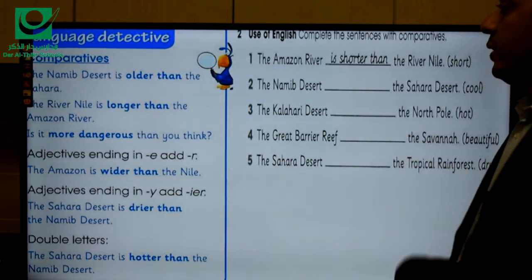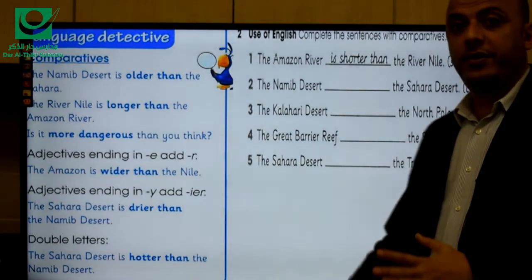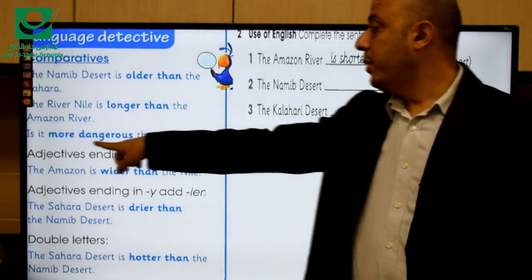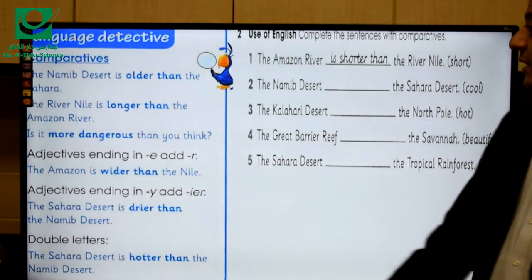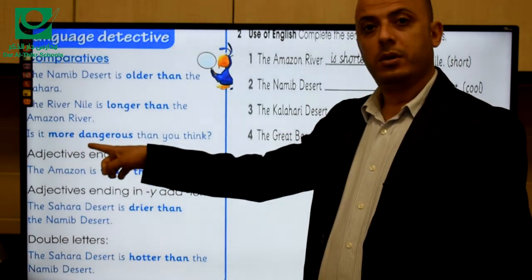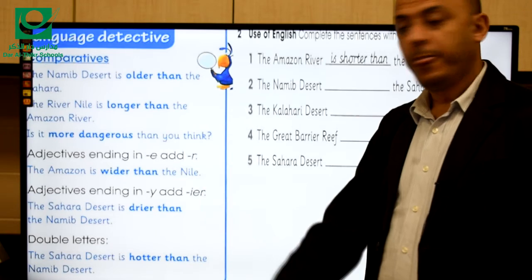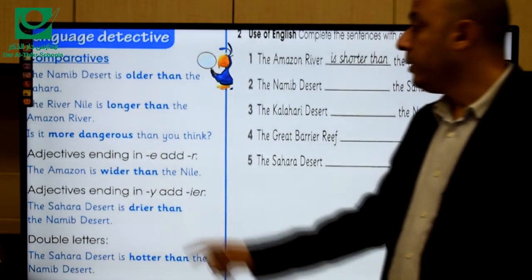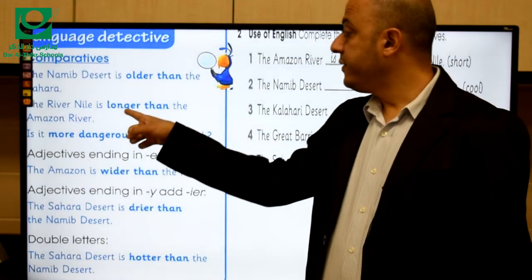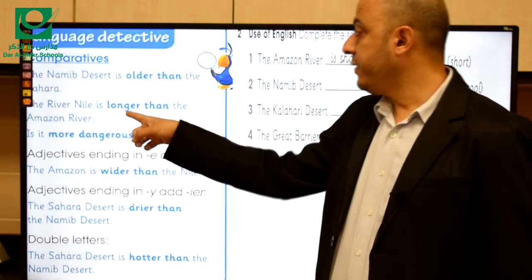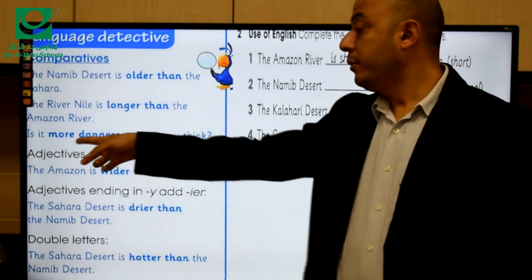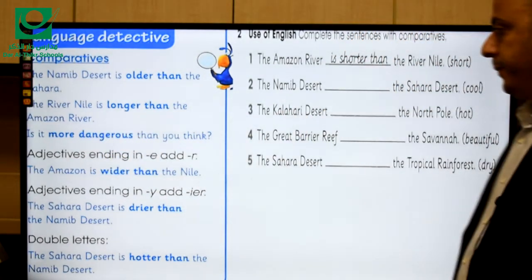This is for one syllable adjectives. But for adjectives with more than one syllable, the big adjectives, I say more dangerous than. So, er than when it's a small adjective, longer than, or more adjective than, more dangerous than.